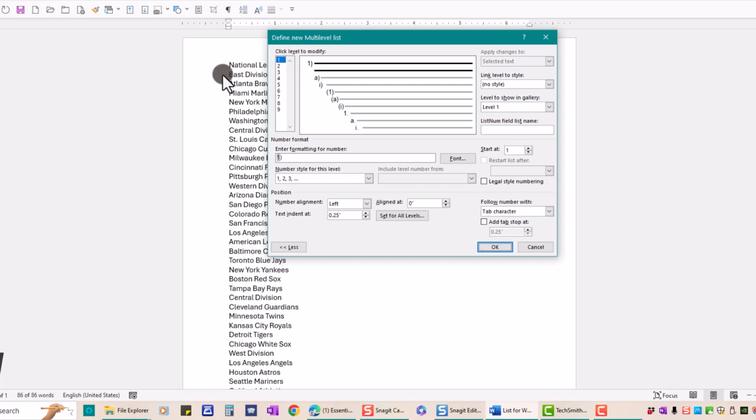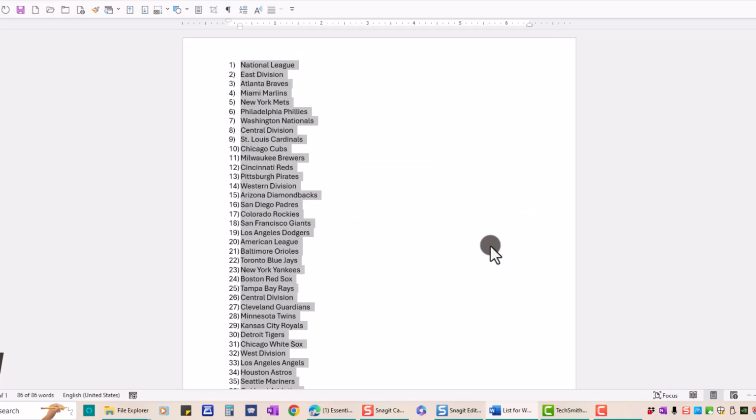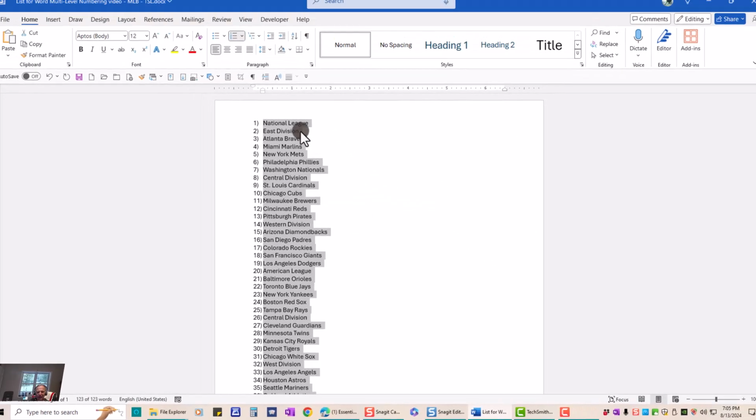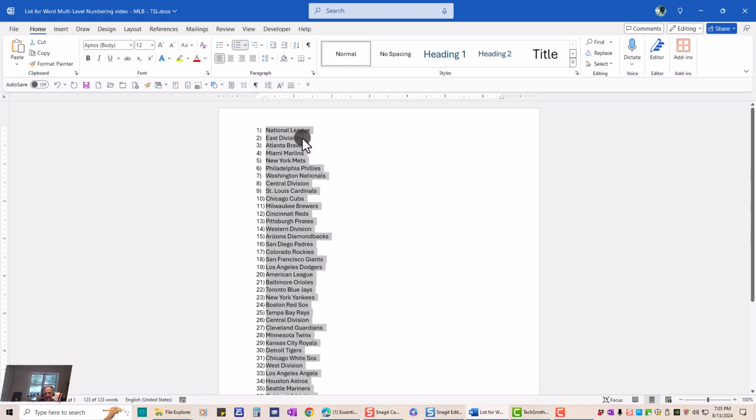When the dialog box comes up, I just make sure that level 1 is highlighted because there is only one level, but I could modify each level later on if I wanted to by selecting here each individual level and then making the necessary changes. But I don't have to do that. So all I do is make sure that I have an indentation. I chose 1/4 of an inch, which is the default, and I click OK. Now all of a sudden everything has come up with one single level.